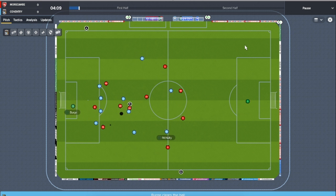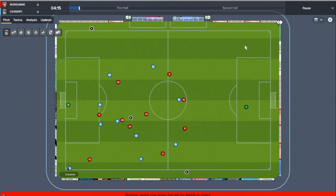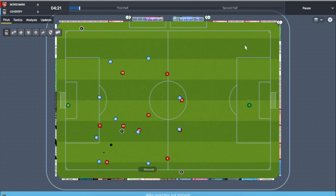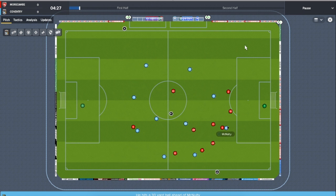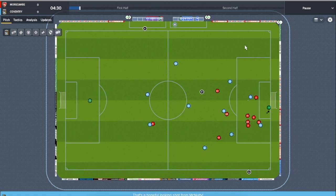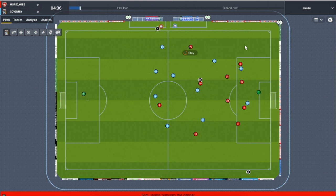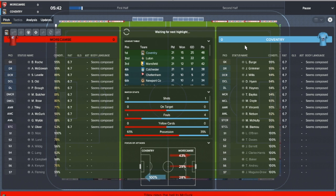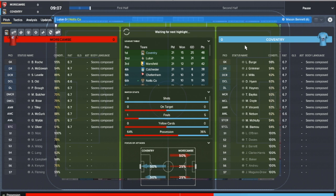Grimmer well brought down. Lee Burge, that's poor really. And Jack Grimmer will pick it up again and do brilliantly again. Probably one of our most underrated players, a very, very good player. McNulty's in behind. Can he get his form back? He's off the post. He needs to score. He hasn't scored in a few weeks now, Mark McNulty. Is in danger of, if I find someone cheap in January potentially, of losing his place.